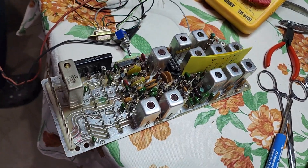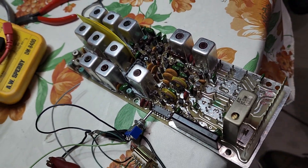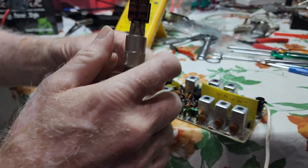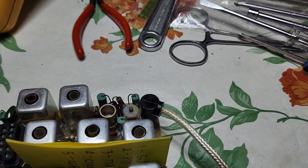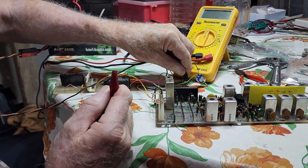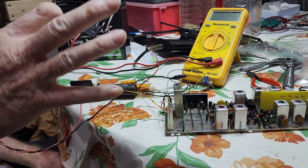This exciter utilizes 10 volts. Those square coils need to be tuned so that the exciter will work correctly on the frequency we need for six meters — I think this one is 53.270. We put a dummy load of four 200-ohm resistors in parallel, which gives you 50 ohms, and we started hooking up power from the regulator board on the left where we've checked the 10-volt and five-volt outputs.